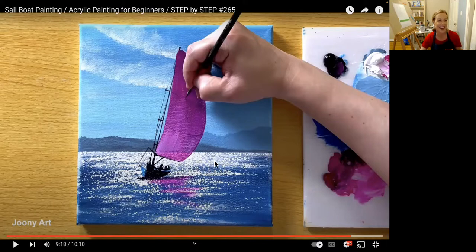Can anybody guess? I wouldn't have guessed, but can anybody guess what tool might have been used to get this nice glittery reflection? Toothbrush. Not a toothbrush, but not a bad guess. I mean the drops. Oh, right. Alcohol. No, the actual tool. Like a sponge? No, it's something you use probably every day. Not a toothbrush, but the utensil.